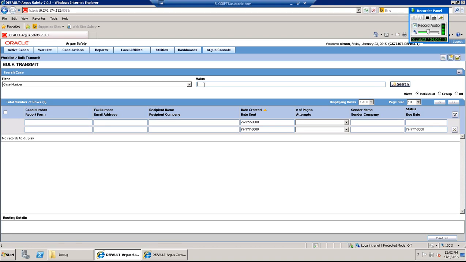Now, after we create a service user, we are going to configure the bulk report transmit email in our AG service box, right? And we are going to specify the service name. After we configure the service, we are going to start the service from the services screen. So we are going to start the Argus Safety Services screen.